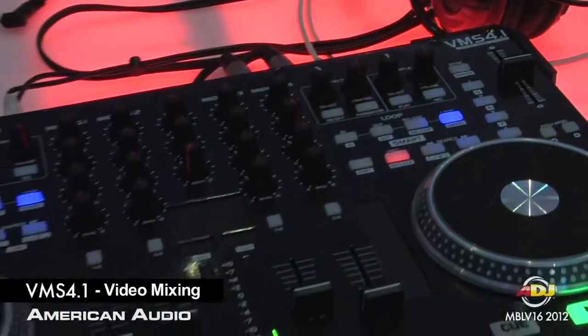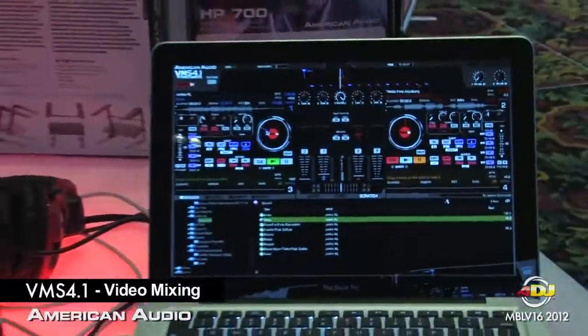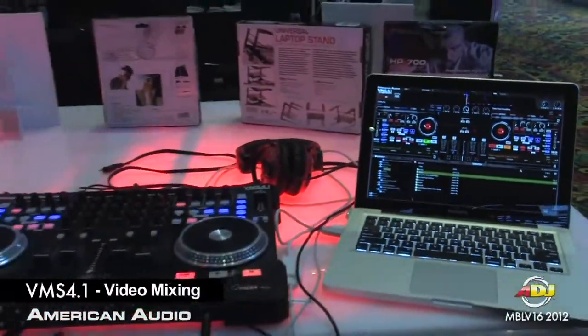You guys don't need a video plugin or a third-party plugin of any kind with this $1,500 mixer. All you need is a VMS 4.1. It comes bundled with Virtual DJ LE. I highly suggest you upgrade it to Pro. I'm actually running the videos straight off a portable USB hard drive. That's a USB 3.0, a 13-inch MacBook Pro, my VMS 4.1, and having a great time, guys.